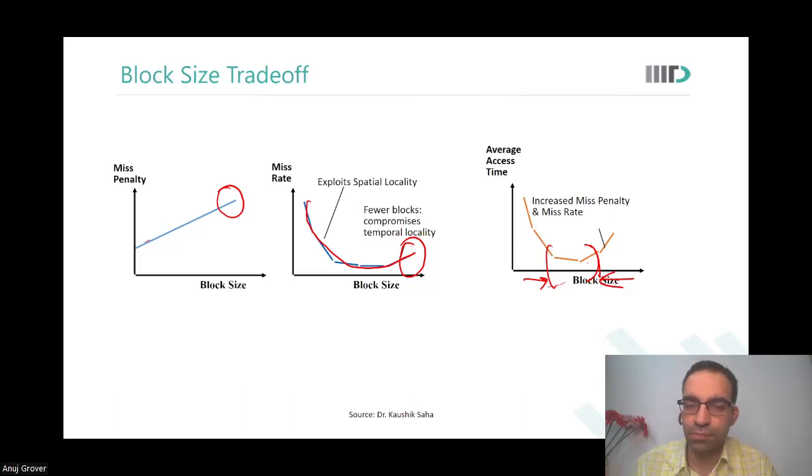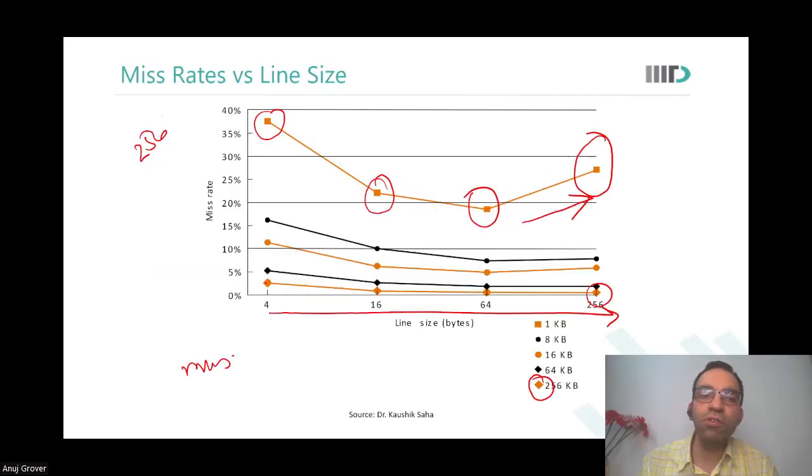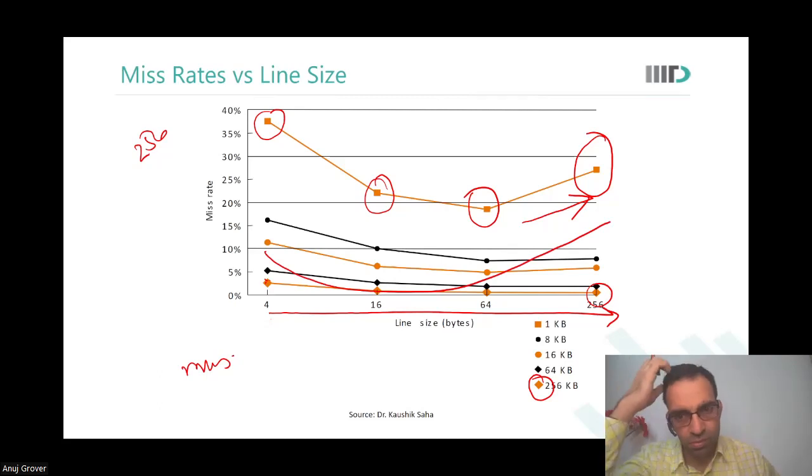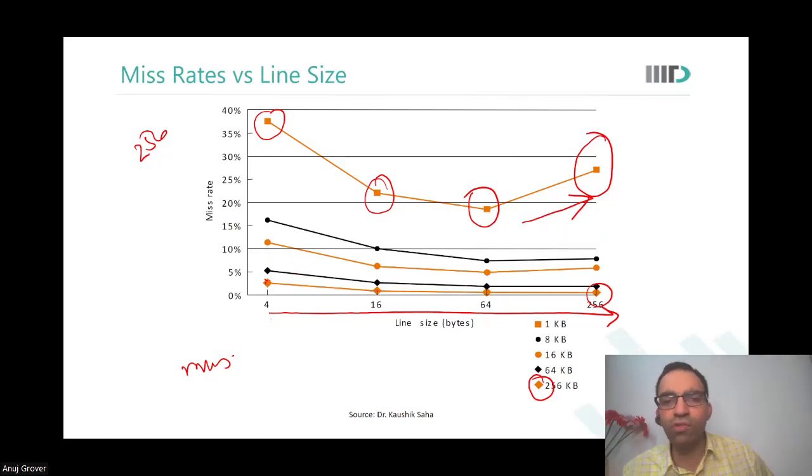This we are plotting for the 1 KB memory, right? Whatever be the capacity. But in the earlier figure we were showing that when it was 256, it was not increasing. So that was this particular experiment, na Raghav? Okay. This is not something that we have written in stone. This is one experiment just to demonstrate something to you. We ran two benchmarks and we could come up with this graph. You would run 24 benchmarks and you may see there are more misses and something like this could happen. I don't know. So it's about one benchmark we observed, but it is good enough to give you a feeling that this happens.